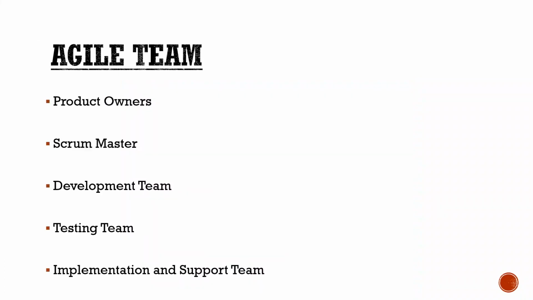Now we will see what all the roles are in an agile team. In an agile team, we have product owners. Product owners define the requirements for all the teams: what requirements are coming, and what we need to complete within the sprints in agile. Sprints are one type of ceremony which we follow in agile, which will be explained in the coming slides.